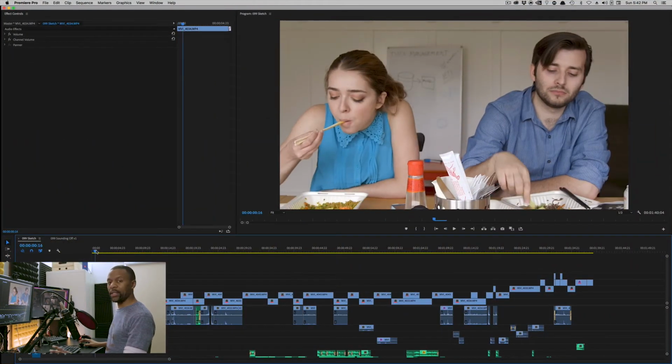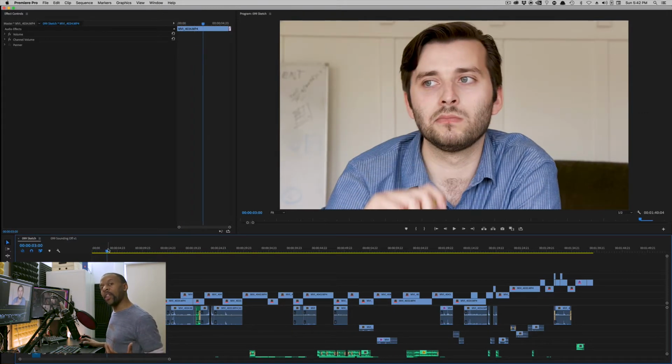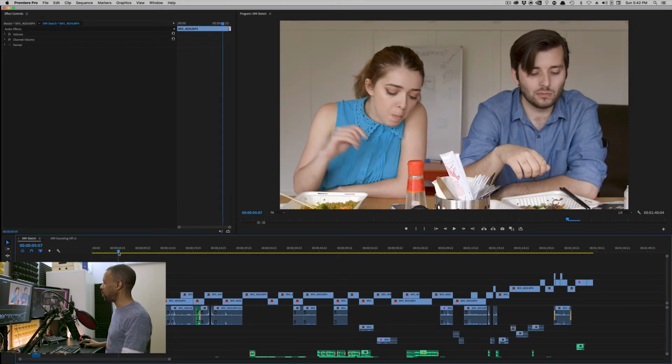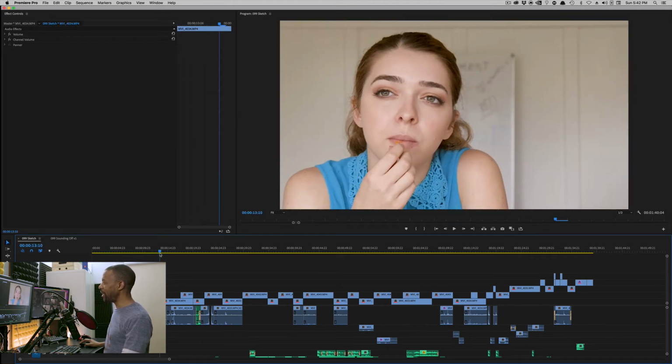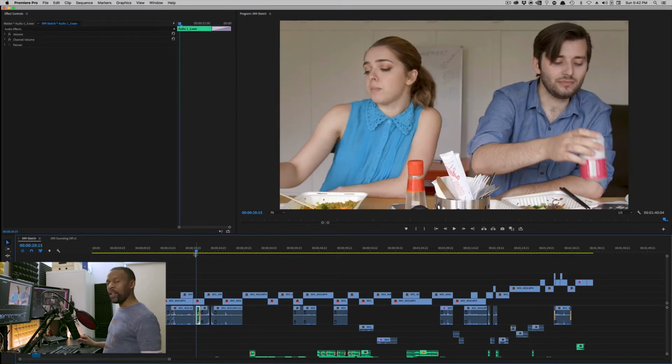But one thing that we did decide on was after Frank lit the scene very well, we went and got close-ups of the actors to emphasize the thing we wanted to play around with, sound effects. So we got a close-up of Gabriel eating his, I don't know what that was, broccoli, and one of Ari eating a carrot, and the opening of the soda. All that was on set. In fact, we didn't even have to grab it later. We just had hidden mics on each of the actors, and we had the mic turned up a little bit more since they weren't doing any dialogue, and we were able to capture all those sounds with pretty much no problem. So I didn't have to go back and do them again.